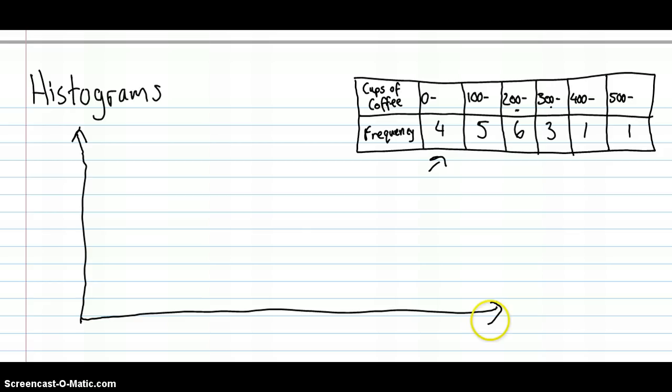Okay, to make a histogram, we need two axes. A vertical axis, it goes up and down. A horizontal axis, it goes left to right. Okay, we always put the frequency on the vertical axis, the one that goes up and down. We measure the frequency on that axis. On the other axis, we're going to put our various groups. So cups of coffee in this case, or number of cups of coffee to be more precise.